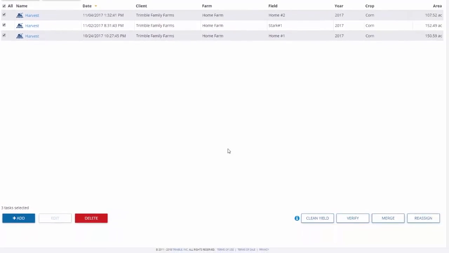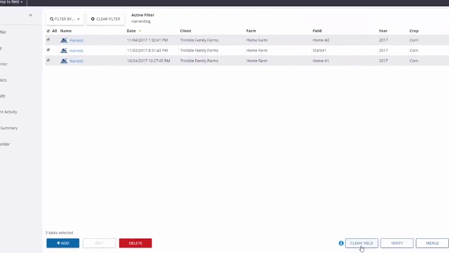And then down in the lower right hand corner, you'll see your new button called Clean Yield. And just a warning here: if you hit this button right now, and I've got, let's say, 2 or 20 or 50 different harvest files selected, it's going to take some time based on the number of files that you've selected. Could take a couple of minutes, or it could take maybe even up to an hour. So do be prepared when you hit that button. Just give yourself some time and let the software crank on these. And when it's all done, you'll have some nice looking yield maps.